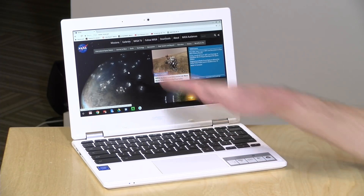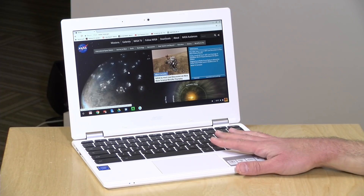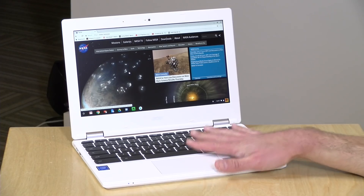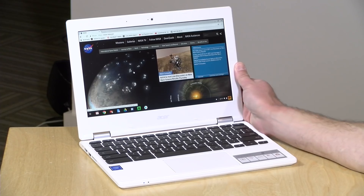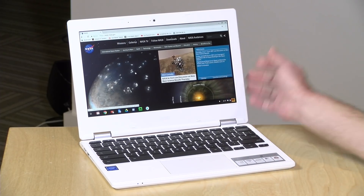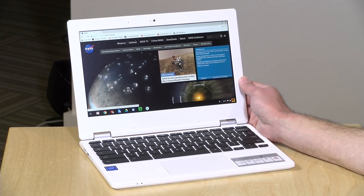They have a bunch of different versions in this 11.6-inch form factor. There's an i5 version that sells for $529 with 8 gigs of RAM and 64 gigs of storage. There's also an i3 version available for about $430, and an Apollo Lake version which is likely fanless and a little faster for about $300. There are a lot of different SKU offerings from Acer, but they're largely education devices and not all configurations are available in all markets.